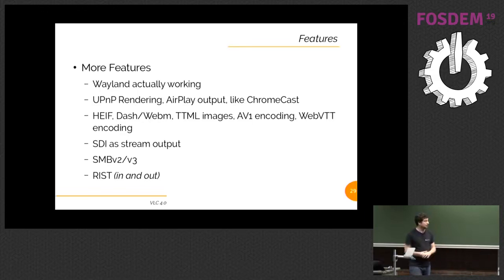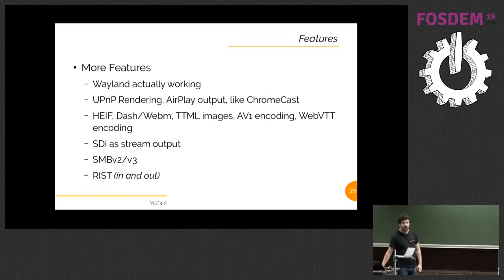We added a lot of other support like DASH WebM, TTML subtitles images, which is horrible. AV1 encoding. We have a WebVTT encoder, special for Derek, of course. We moved the SDI output from video output to stream output, so we are going to support way more stuff on SDI. We support SMB v2 and 3 thanks to a new library, and we support the RIST protocol in and out.